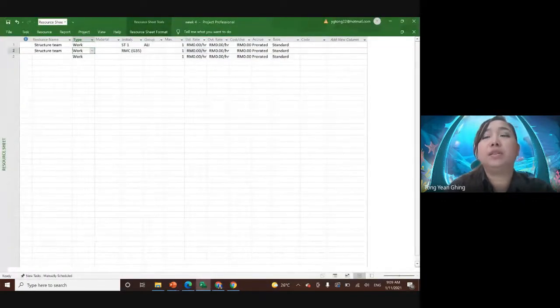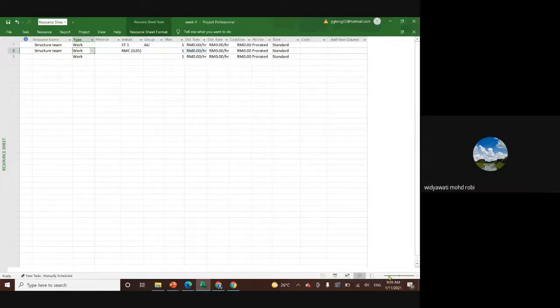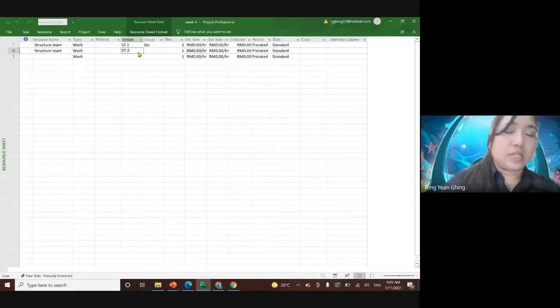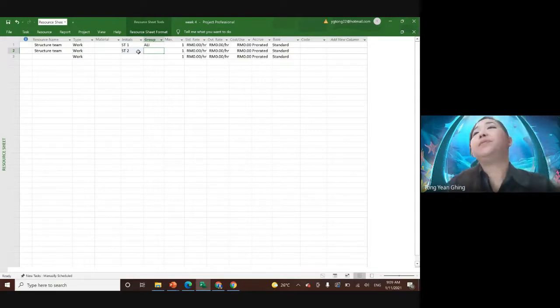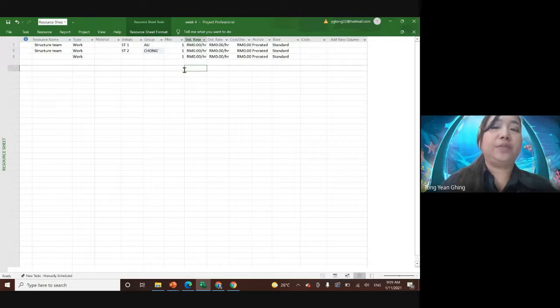Kecil juga. Macam mana saya nak besarkan? Yang ni okey sikit. Ini okey. Yang tadi, so now I want to put the initial ST. Katalah saya letak ST group structure number 2. Okay, katalah saya letak. So ketua untuk group structure number 2 ni mungkin saya letak, siapa namanya? Let's say I put Chong. Okay. And then I also only have one group sajalah.